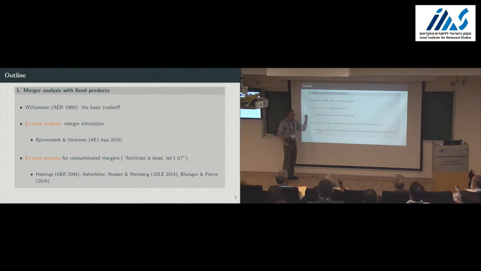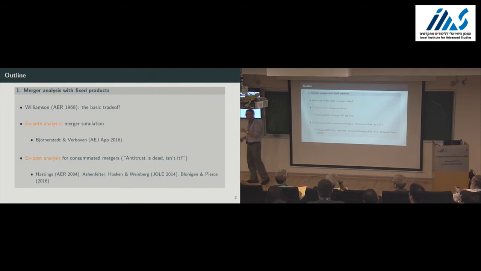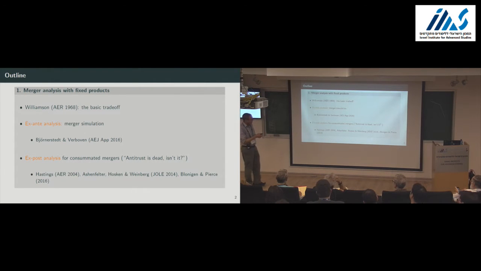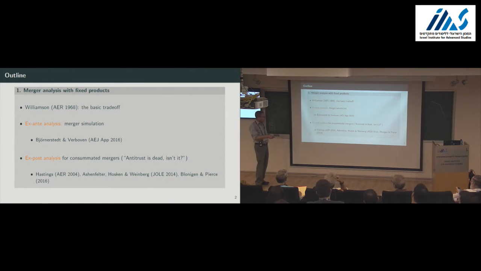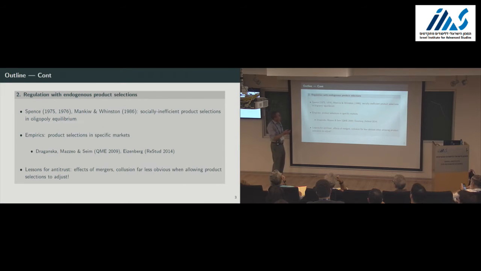That debate has generated a lot of demand for empirical papers that go back and ask: all these mergers happened — what were the consequences? We'll talk about some ways of analyzing the data with that purpose in mind, such as natural experiments like the Hastings AR paper, some sort of a survey or meta-analysis, and also some other techniques. We will try to see how we can use data in different ways in order to shed light on that issue.